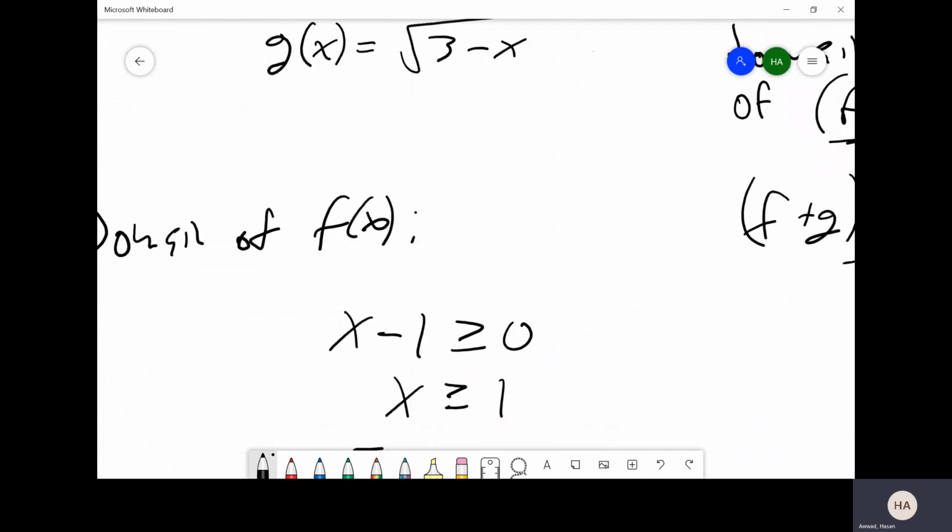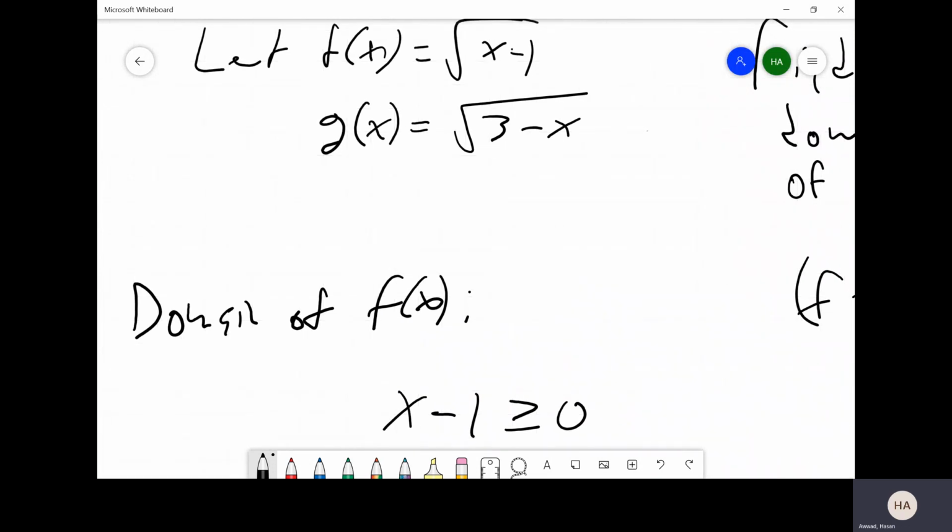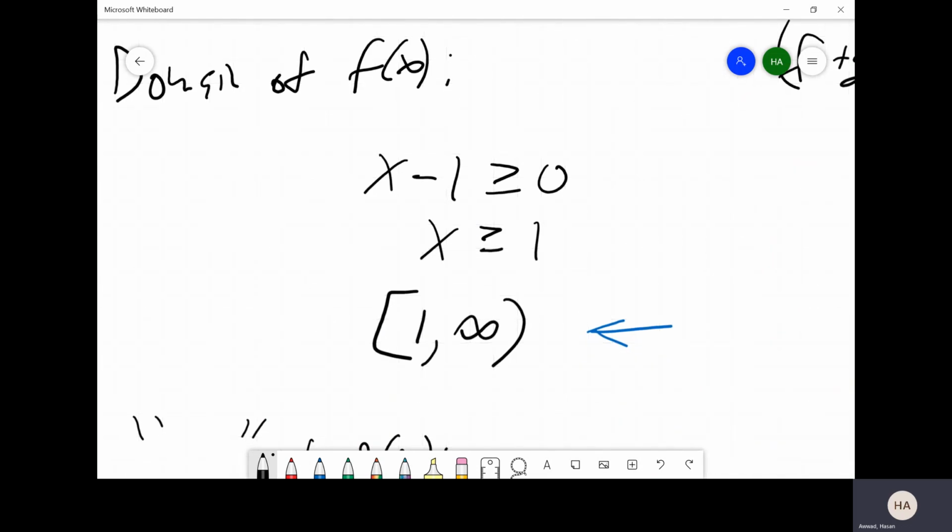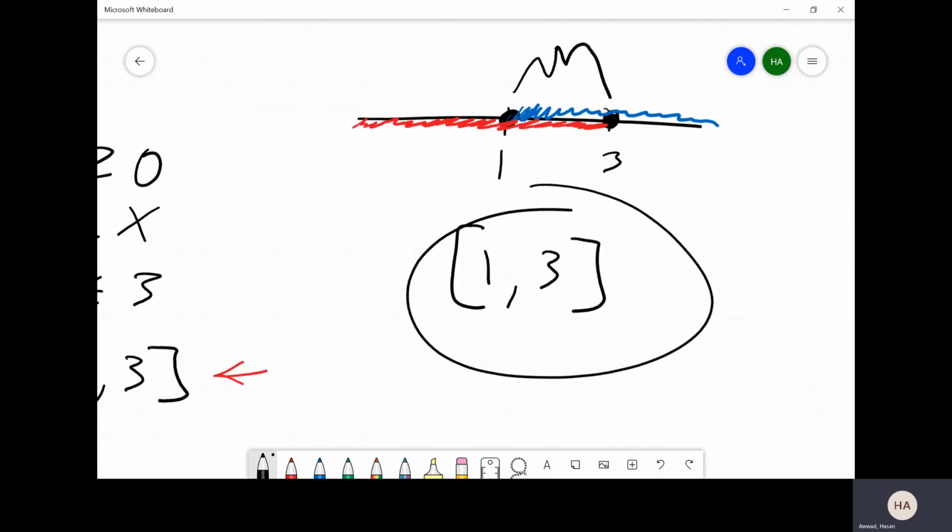When you're dealing with combined functions, the keyword is combined, because we're going to be looking at another term here, which is composition of functions. But when you're dealing with combined functions, which is when you have two functions and an operation that ties them together, be it addition, subtraction, multiplication, division, you're always going to be taking the domain of each original individual function and then seeing where they agree. So we take the domain of f of x, we take the domain of g of x, and then we see where they agree together. And that's how it works out.